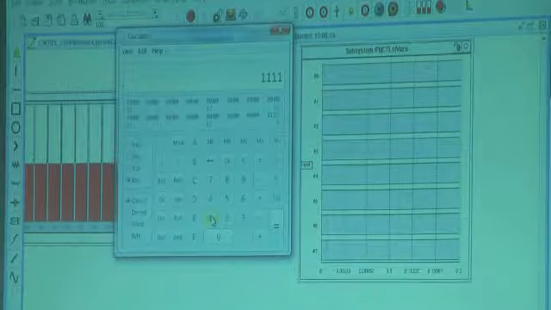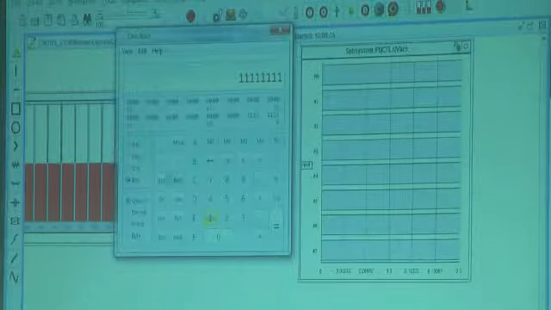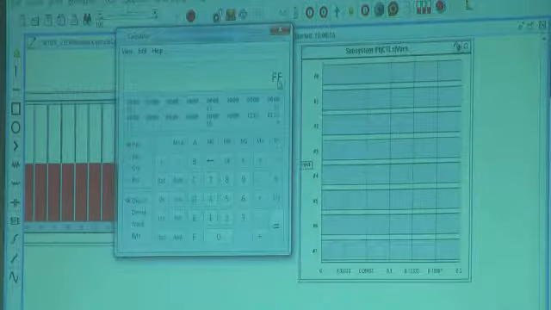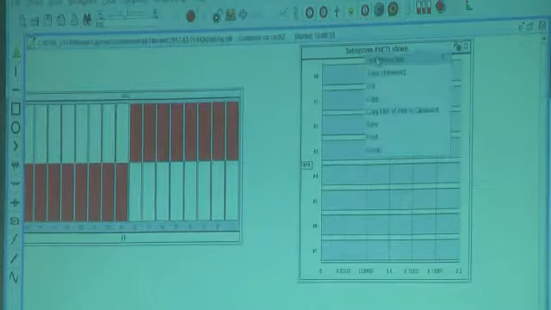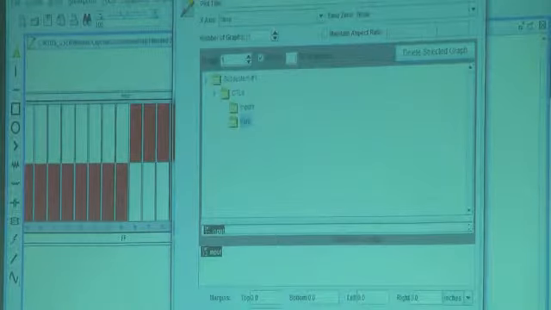So again in binary, if I have 8 ones, in hex I get FF. So this number down here is always a hexadecimal number.